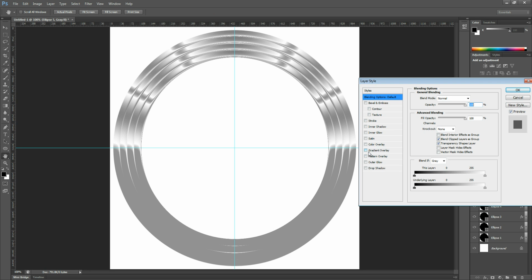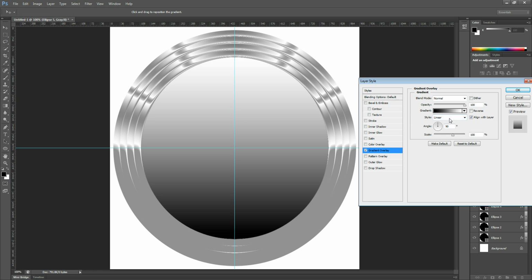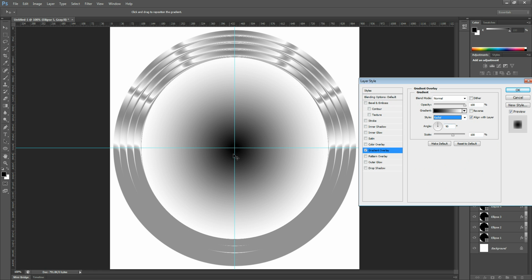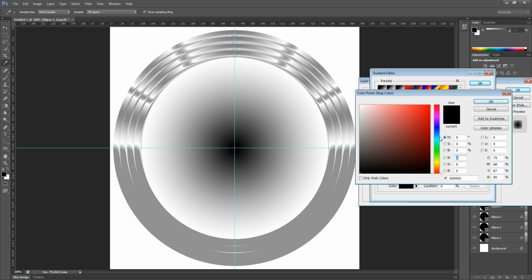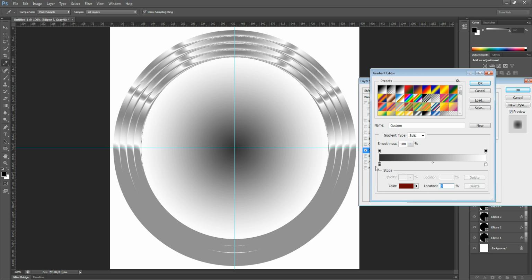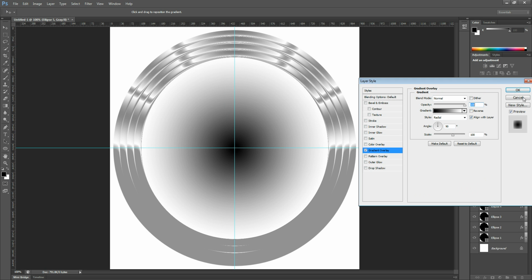First thing we're going to do is go to the gradient overlay and change it from linear to radial. So now we have a black to white from the center, and that's our default here, black gradient to white, but we're going to change that to shades of red. So just do a single click on that gradient bar, and we're going to shade it from red to a different shade of red. You click on the left stop, double click on that, which brings up the color picker. So we're going to pick a dark red, hit OK, and you can see now that, oh, actually, the one thing that I didn't do was, let me back out here.